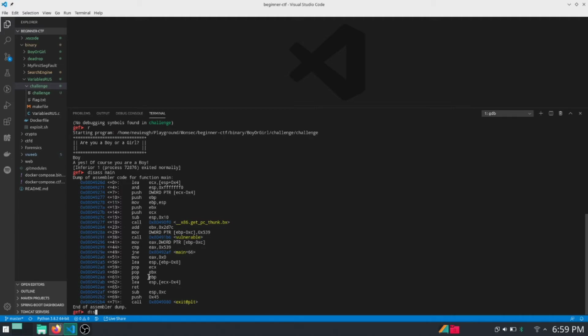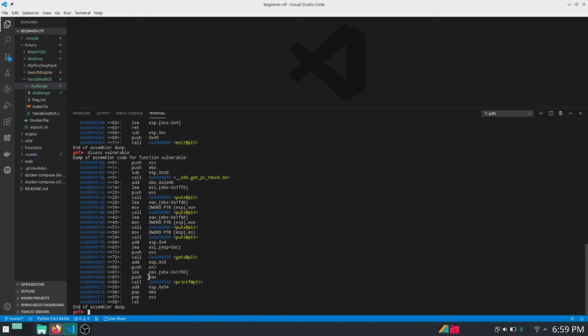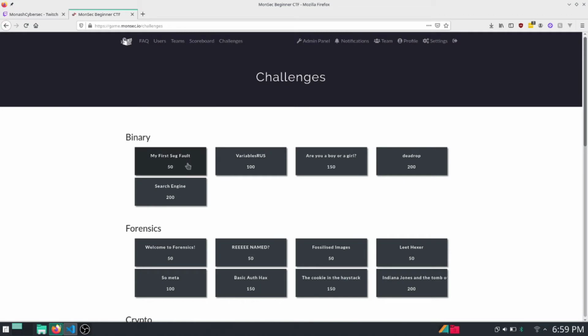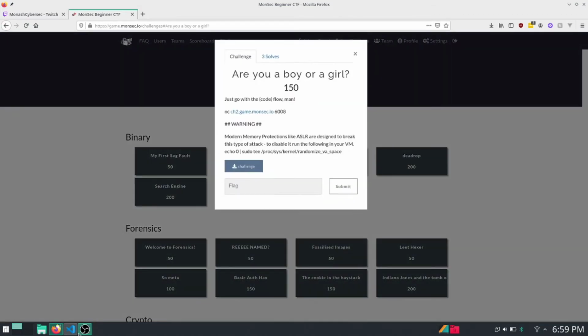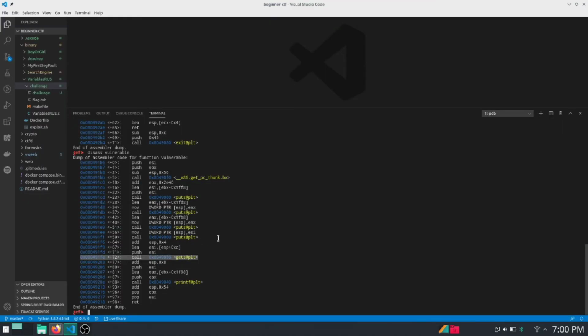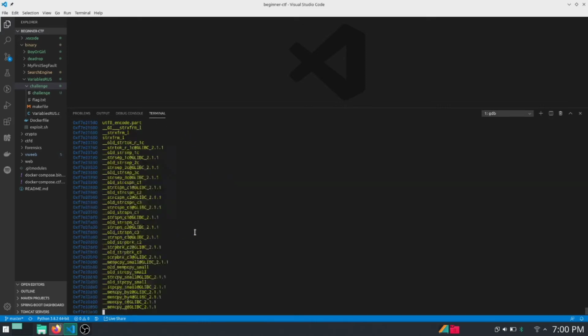So if we go into vulnerable, again, not a whole lot is happening. You have the gets, which is indicative of a buffer overflow, which you should have got just because the previous 2 challenges were also buffer overflows. That doesn't really help all that much. Something that you can do as well is, I think it's info functions.